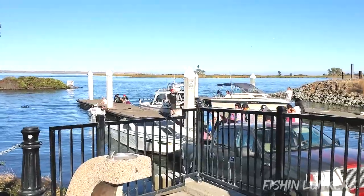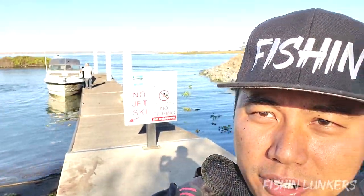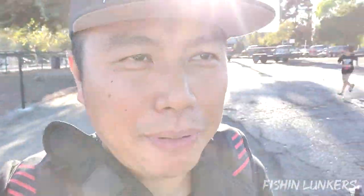Alright, here we go. I'm fully ready to go. We're going to try to see if we can catch our first sturgeon. There's a lot of boats coming and going. The parking lot is full, as you can see. Some boats are also heading out right now. The game plan today is we're going to throw some live bait, and I have a new rod, the Dobyns 867. We're going to attempt our first sturgeon.